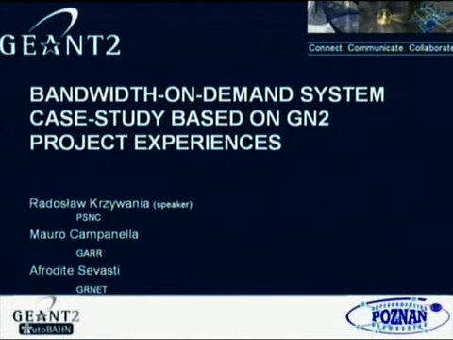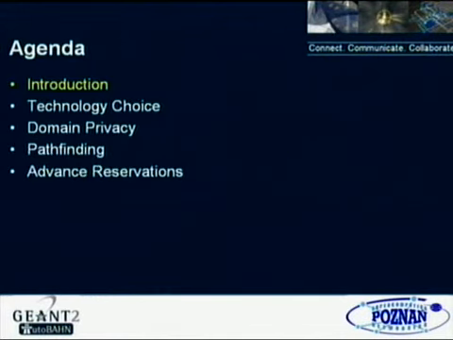I'm from PSNC in Poland, and I'd like to present the lessons learned from the JRA3 Autobahn bandwidth on-demand system within the GN2 project. So I will say a few words about JRA3 just in case some of you are not very familiar with that. And then I will go directly to the issues connected to the distributed system, especially the system for circuit creation and the reservation of the bandwidth.